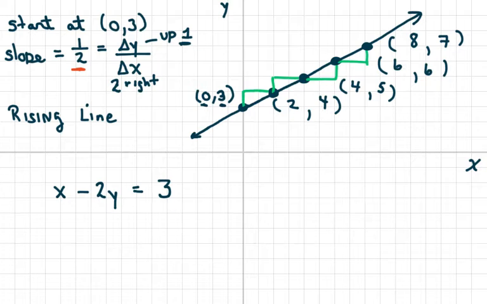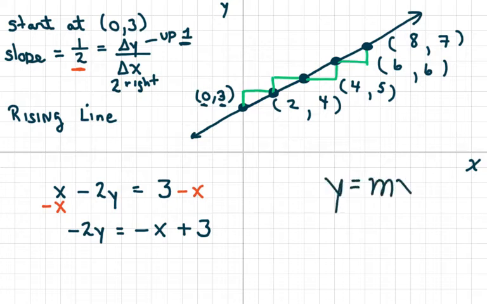Okay. First thing I'm going to do is move the x to the other side of the equal sign because I'm going to want the y by itself. So I'm going to subtract an x from both sides. It's not a like term. I can't do anything with it over there. But now I have negative 2y, and I'm going to write the x first because I'm looking for the format y is equal to something times x plus or minus a number here. Okay? And then to get the y by itself, I'm going to divide everybody in this problem by 2.